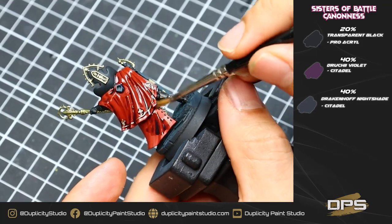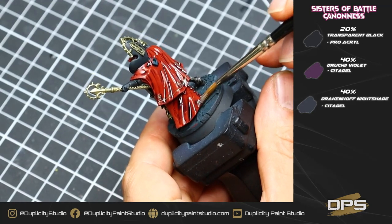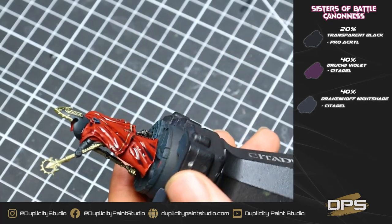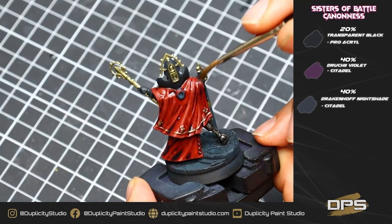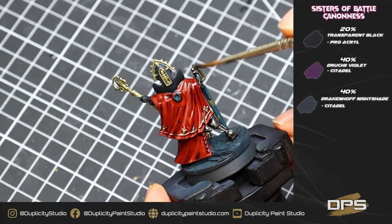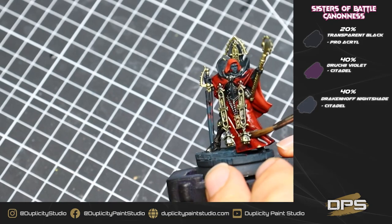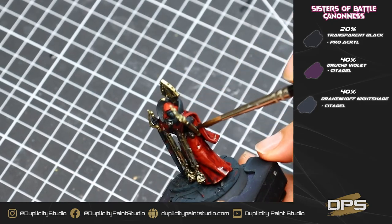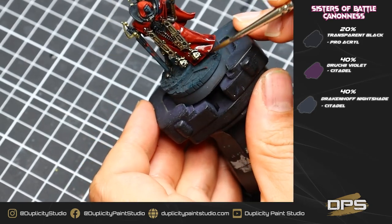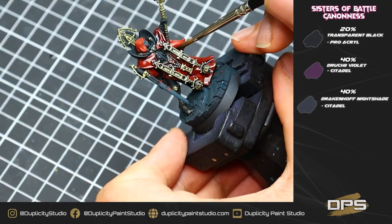You'll notice that quite a bit of the paint is pooling into the cracks — don't worry about it too much. We're actually going to go back after this step and clean up all of that pooling. For now, just make sure you're getting the paint in on the rivets, all over the gold, deep down into the dark recesses. I'm actually soaking up a little bit of that wash so it's not just sitting in any of those recesses — continuously moving the brush, wiping a little bit off on a paper towel. On the cloth areas especially, we don't want any pooling, so keep an eye out for those larger pools.